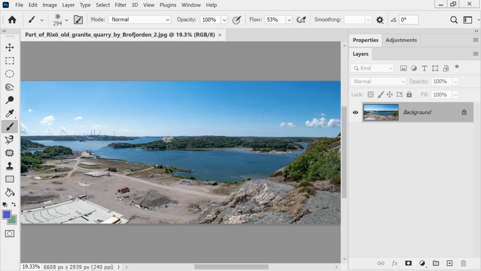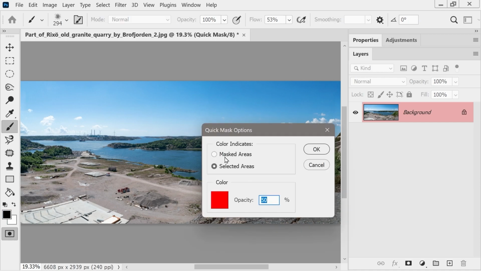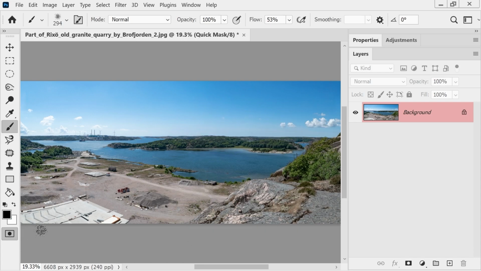In this one, I wanted to look at the Quick Mask button. You can see it's this button here, Edit in Quick Mask Mode. Default is masked areas, and I've chosen selected areas. We're going to see exactly what that does, right? You can see it changes here as well, RGB to Quick Mask. When we're in Quick Mask mode, you'll see the color is going to change to black, right?